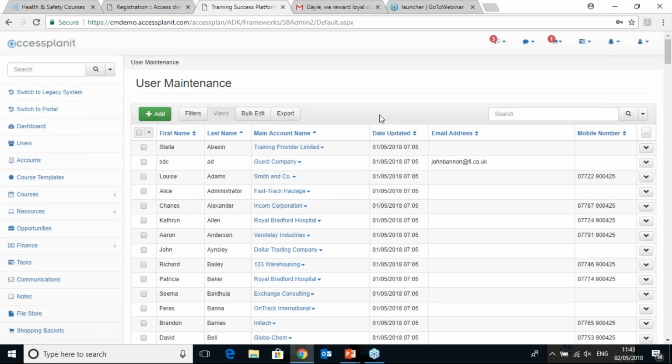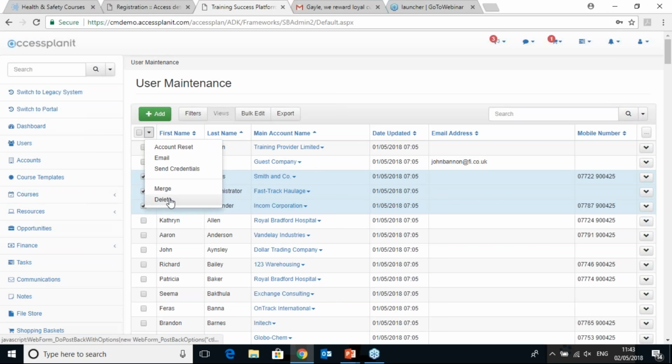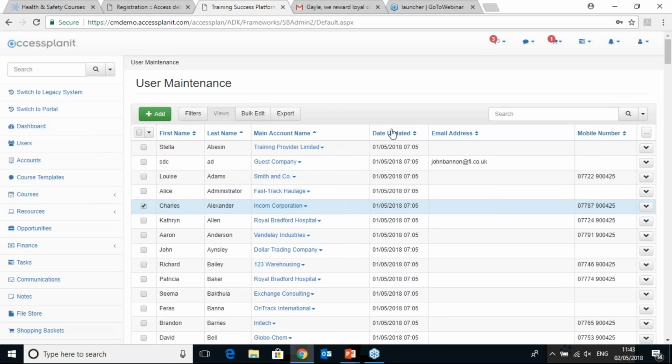So we could look for all people whose records haven't been updated for a certain period of time. And from there, we could look to delete them. So it could be we've got obsolete data. This is all fake data, by the way. So we could just delete that information out here. So that right to erasure is quite important there as well.